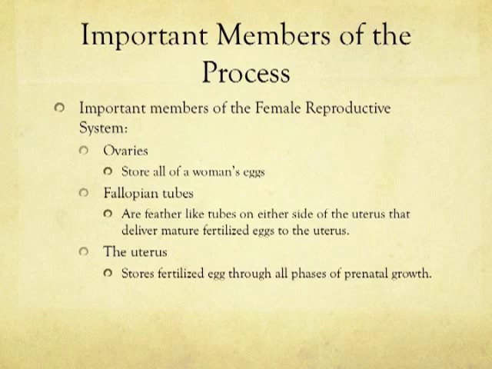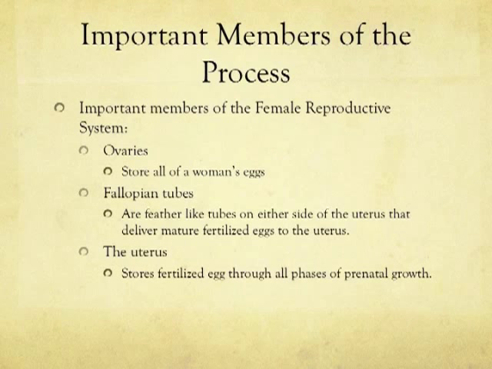In order to better understand prenatal development, we must look at the members of the body that contribute to this process. The first members are the ovaries. The ovaries are responsible for storing all of the eggs a woman will ever have in her lifetime. Around adolescence, the body reaches an age of maturity, and the ovaries begin producing mature eggs that are ready for fertilization. This is called ovulation and is associated with the monthly menstrual cycle. A girl's first period is actually a sign that she has begun ovulating.